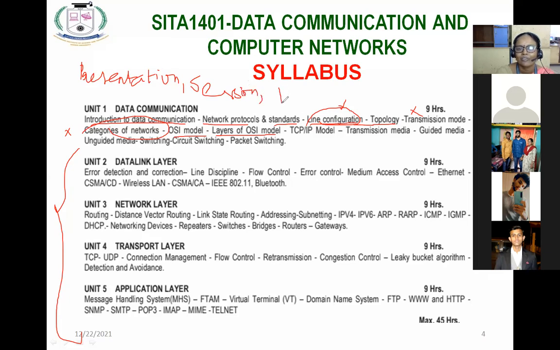Why? Because in the presentation layer, my data will be converted, ASCII is converted into EBCDIC. Data translation is there. Then data compression is there. Then encryption and decryption is there. All of that is done by the presentation layer. And in the session layer, authentication, authorization, and session management will be done. And in the physical layer, we are transmitting through the medium.